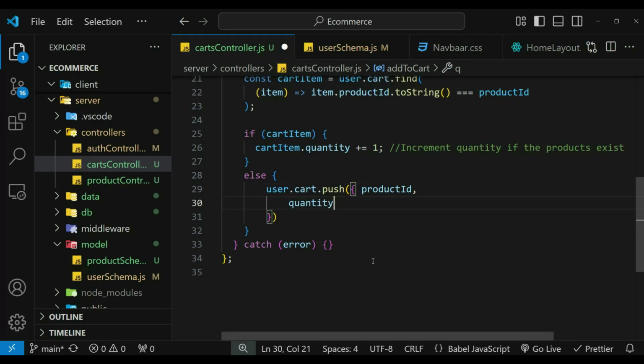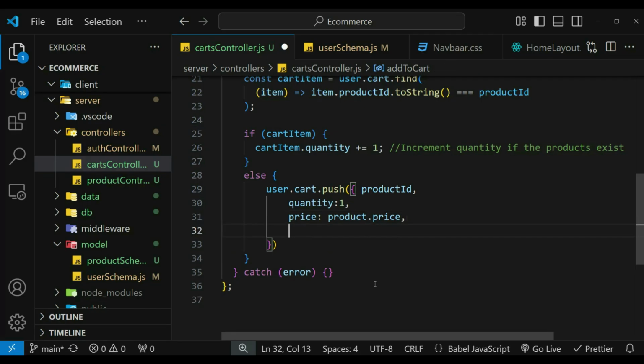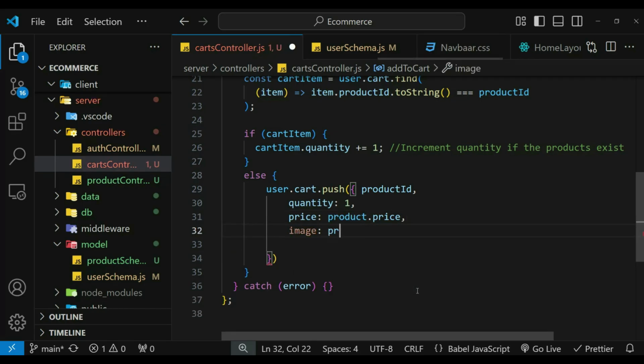with the product ID, quantity, price, image and title.